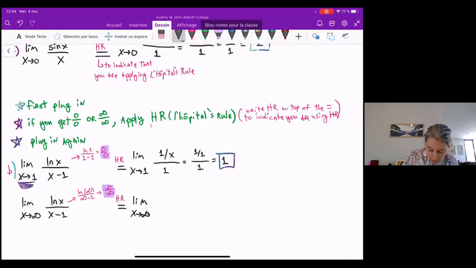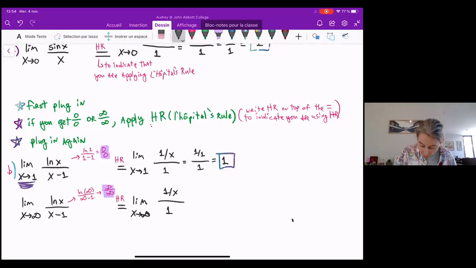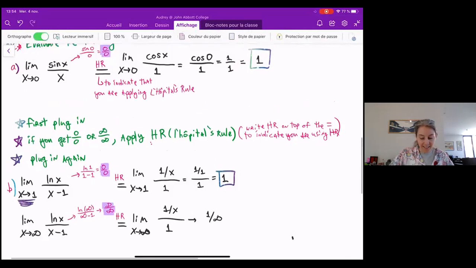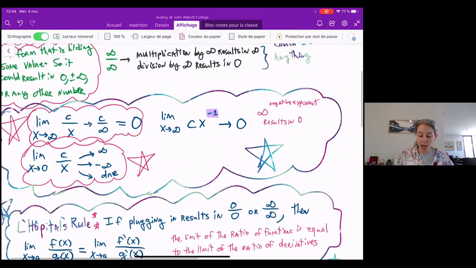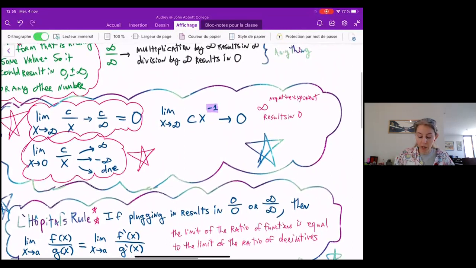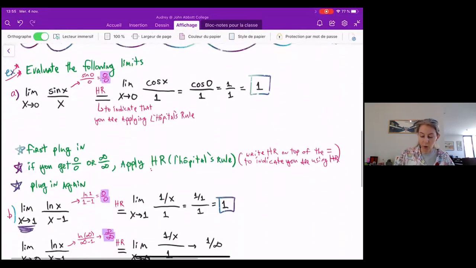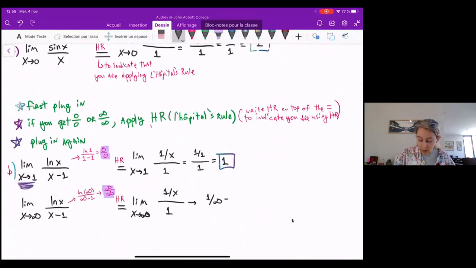We have the same derivative, so I do the derivative of the top over the derivative of the bottom. Again, I'm just applying L'Hopital's rule, not a quotient rule: derivative of top over derivative of bottom. When I plug in, I end up with 1 over infinity, which, do you guys remember what that is? We reminded ourselves of it when we started class today. It's 0. The limit as x goes to infinity of a constant over infinity, or of x, is just 0. So the answer here is 0.